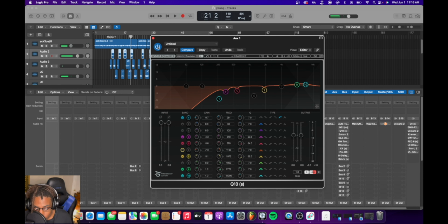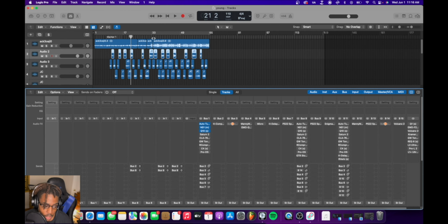So that does a really good cleanup, and also around the 8K area, I boosted some of the highs. I always do that even on my first EQ. A lot of people say you subtract, then you add. Even though that's true for me as well, I still like to boost the highs when I'm subtracting.